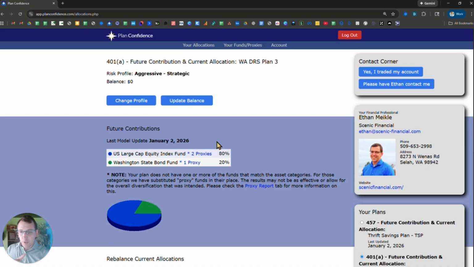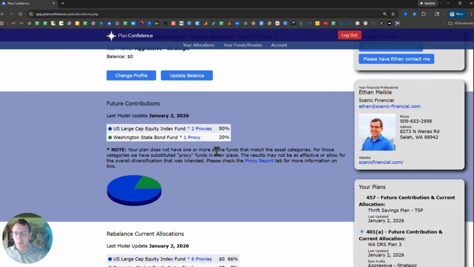Now, you don't have to do the future contributions. Most members don't, but I do make that available to you. So if you wanted to get ahead of it and you want to say, hey, for this next upcoming paycheck, I want to put it in a place that I think it's going to grow or be more aggressive because I think the market's down. I want to capitalize on the down market coming back up, something like that. Our future contributions, that's what it's trying to do, is trying to identify things or sectors that are weak, so we can put our dollars to work harder in those weak sectors that we expect to recover in. So that's the future section here.